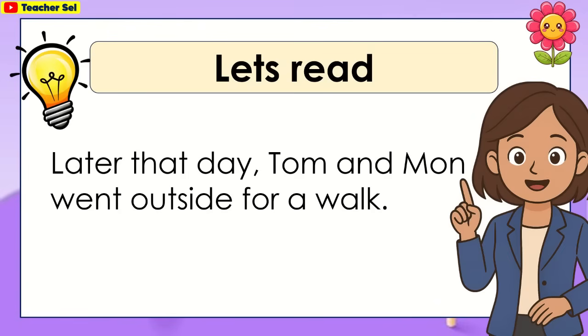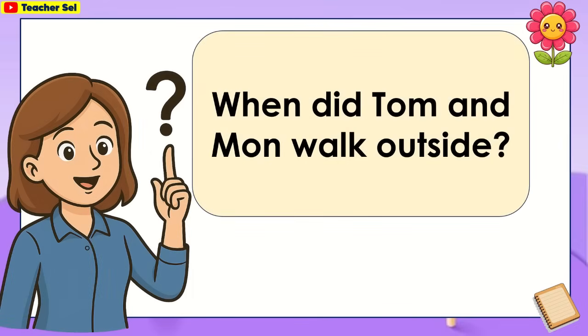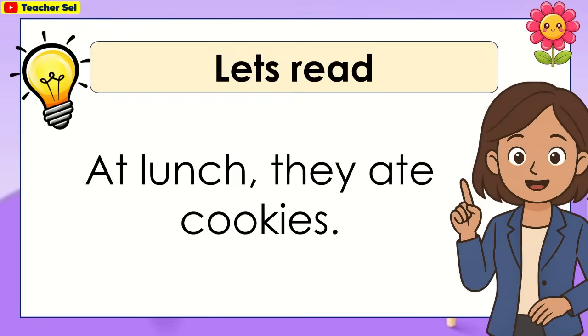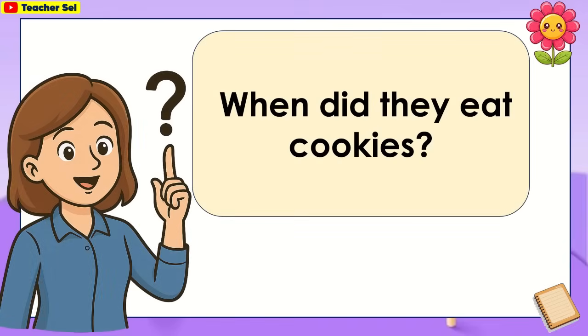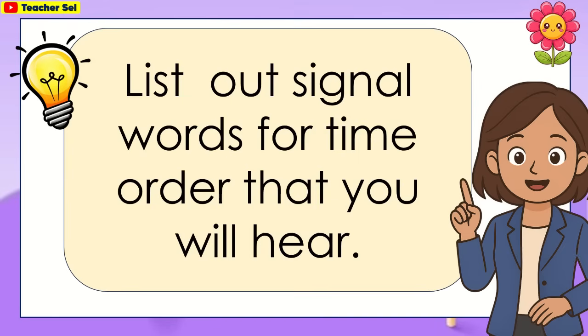Later that day, Tom and Mon went outside for a walk. When did Tom and Mon walk outside? Later that day. At lunch, they ate cookies. When did they eat cookies? At lunch. When we see or hear words like one morning, soon after, last week, later that day, and at lunch, they help us understand time order and tell us when something happens in a story.